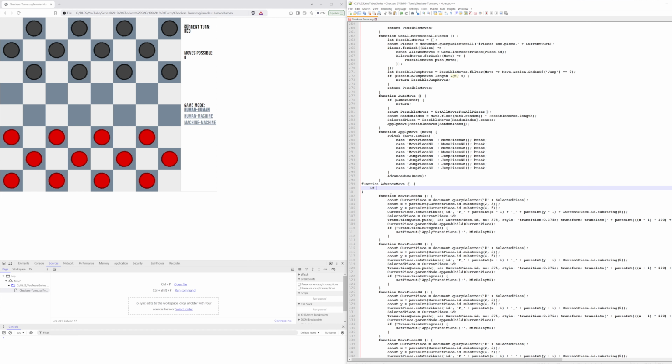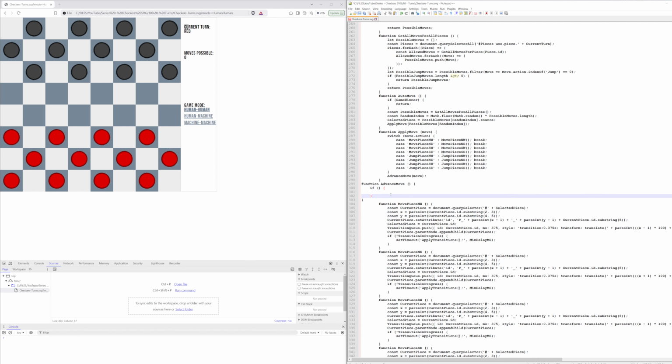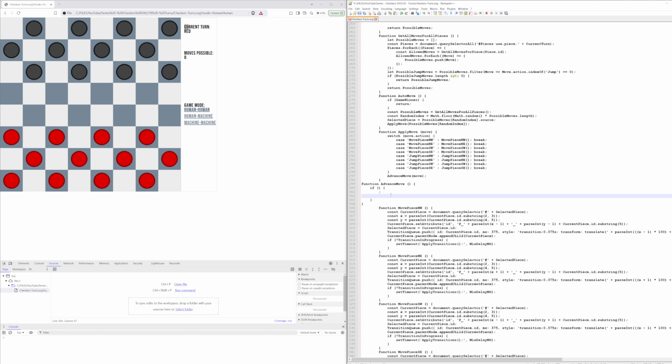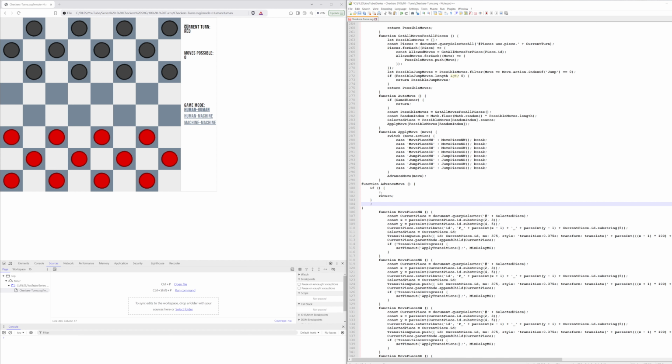So the first couple lines here, we're basically going to be checking if an animation is in progress, and if it is, we're going to exit the function and not create any side effects, but first we will call ourself in the future.